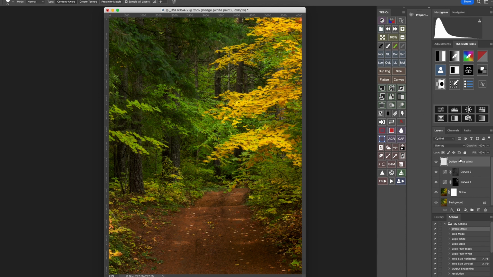A vignette does a couple of things. It helps viewers focus on the subject. I can place the vignette in the middle of the frame, or I can do a freehand vignette and place it wherever I want.